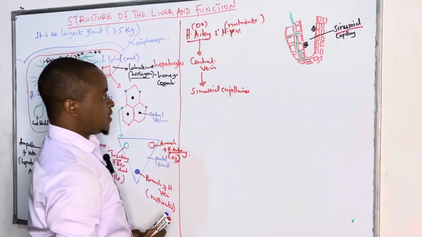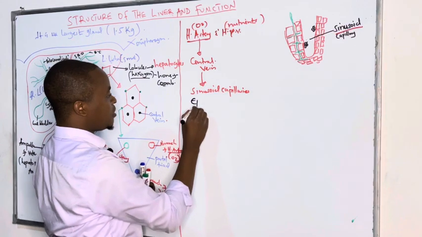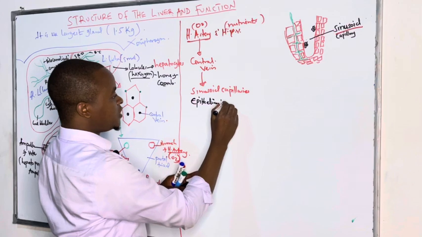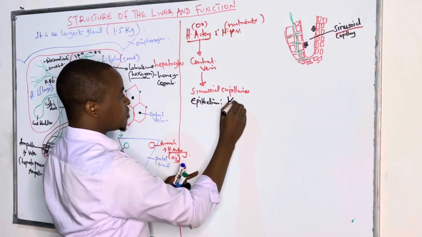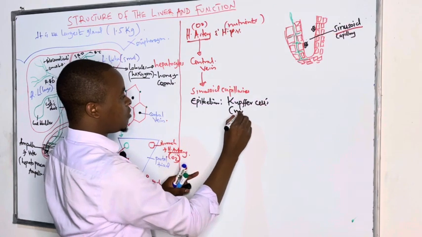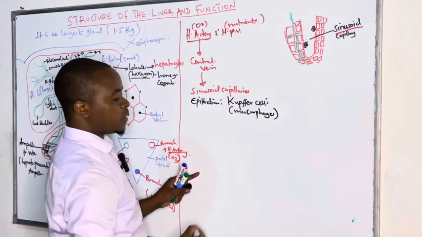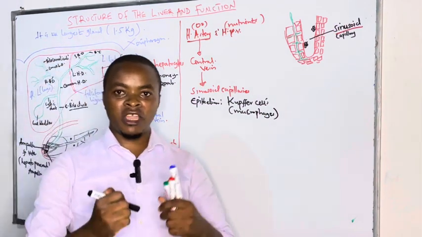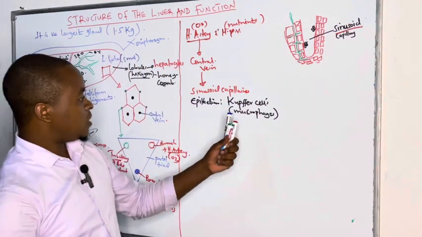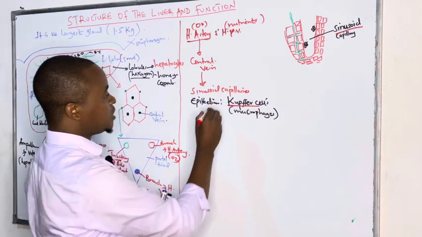And within the linings of these sinusoid capillaries, in their epithelium, we find macrophages, and these macrophages are called the Kupffer cells. These are the macrophages found in the liver. And these macrophages are the ones that are doing the work of phagocytosis. In the case of any worn out cell, in the case of any invasion of a microorganism, a pathogen, they are protected by the Kupffer cells found in the epithelial lining of the sinusoid capillaries.